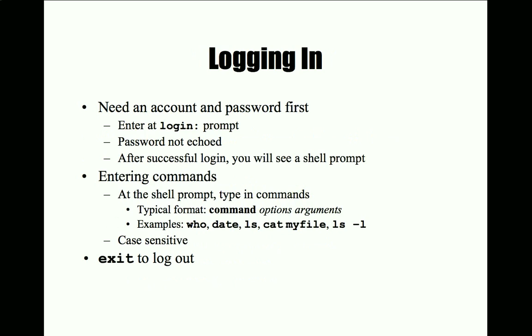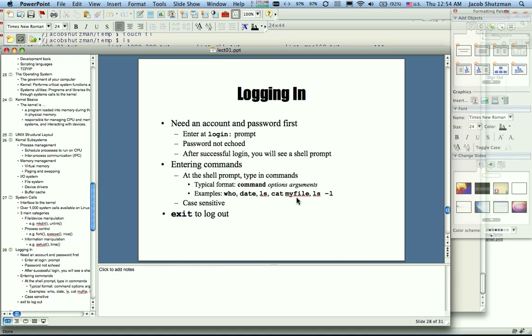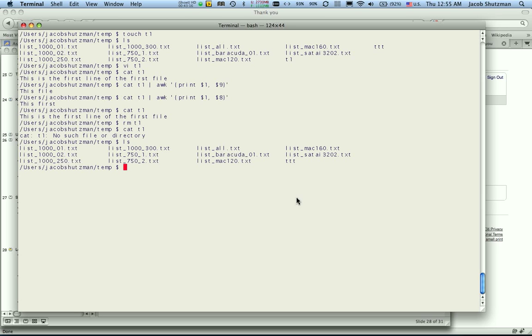Okay, that was a little bit of theory, but now we'll go more into practical stuff. So here are some commands that we can try. Try to type date, see what you get. A very popular command, ls, which I think I already used. ls shows us, in the current directory, and we'll talk about the current directory in a minute, the files that exist.